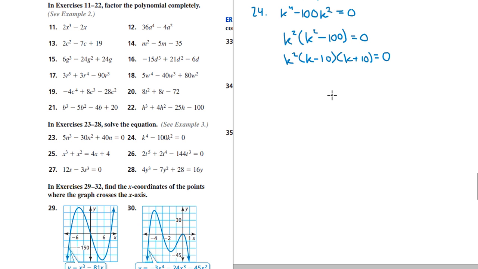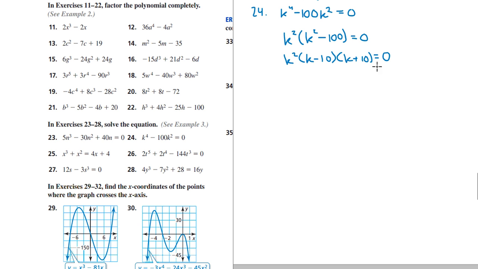But I want to start to speed up a little bit because ultimately I want you to try to speed up a little bit. And if you're still taking a while to get through these problems, that's okay. Keep practicing. But my goal is to have you speed up so by the time you get into Algebra 2, after we review all of this throughout all of geometry, I want you to be really quick at factoring, especially the difference of two squares pattern. All right, so let's move on.